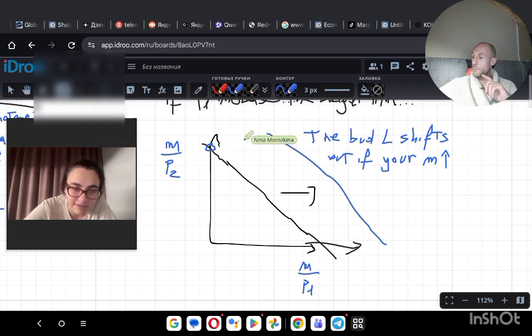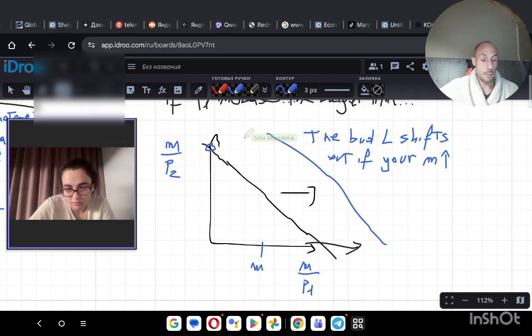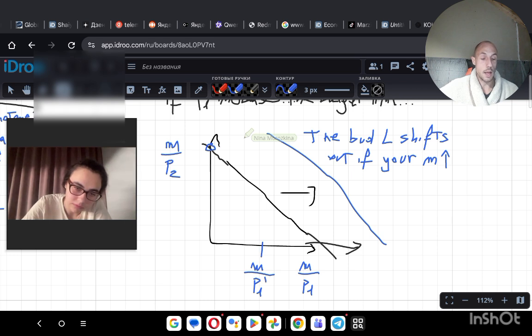Do they just stay the same budget line? No. You told me correctly. If the price increases, we get less of X1. So here we have M divided by P1 getting smaller. So the line is going to be this one, which means it becomes steeper.